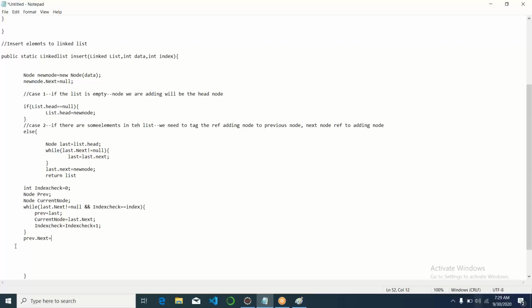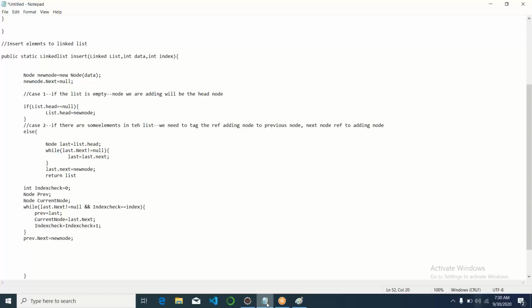Into the previous element, what do I need to store? A new node's reference. Yes, it is the new node.